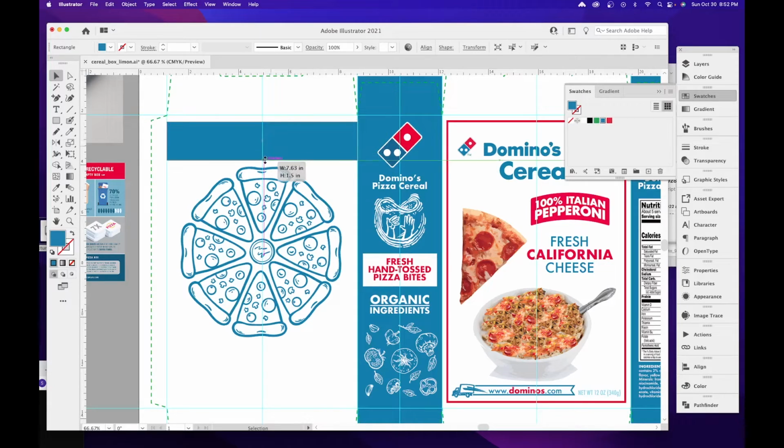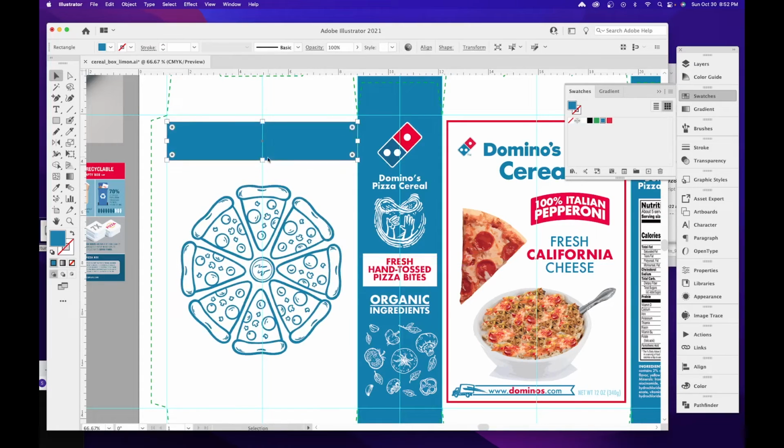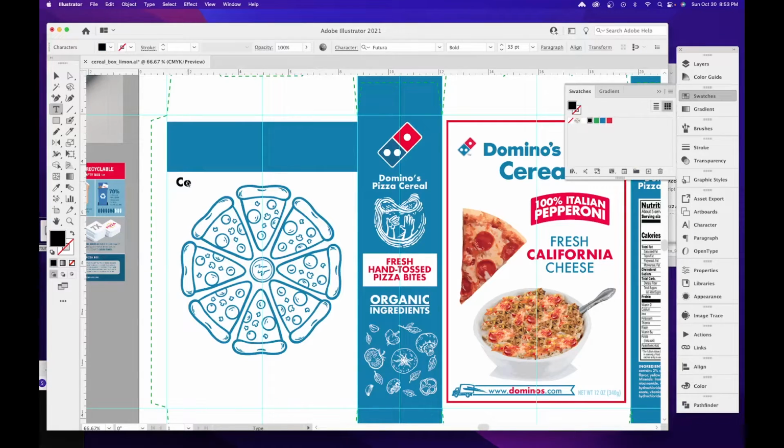So I'm gonna click and drag this down, and I'm gonna click on my type tool and click. So I'm gonna say something clever like turn this box into a piece of art or something. Turn this box into a piece of art. Clever, huh?